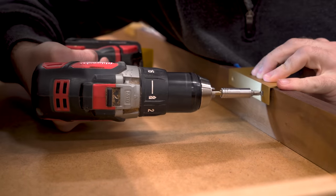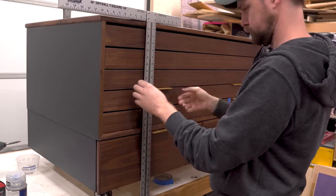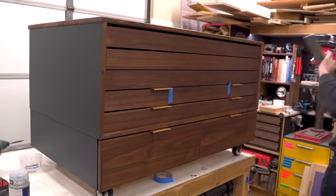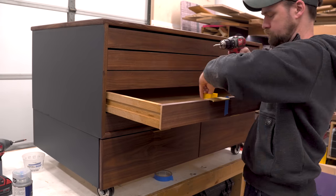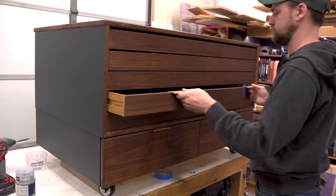The reason I did this rather than measuring is because these drawers are used, they've been through a lot. They don't fit perfectly, I'll admit. They fit well enough, but it's not consistent. The gaps on the sides are not necessarily consistent. So I felt like this was the best way to do it and get the nicest results.